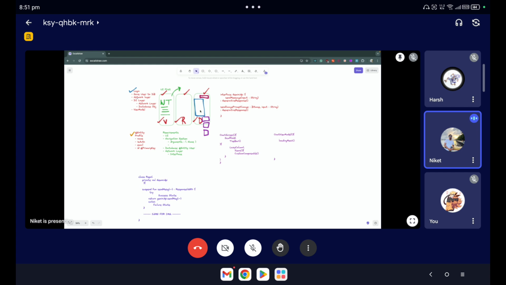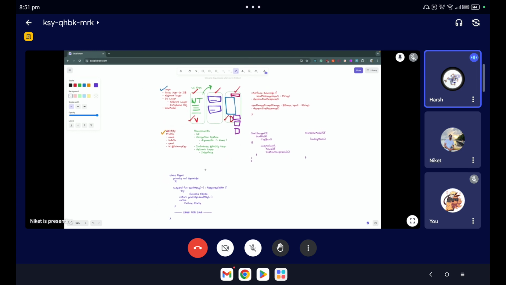So how are we going to design our Room DB to save those things? What we can do is have an entity, and for that entity we will have a data class which will take those parameters, and we can create a database within which we can annotate it with Room DB.